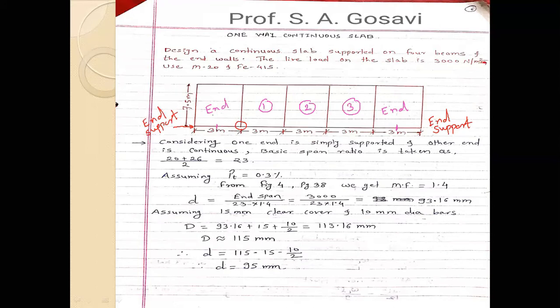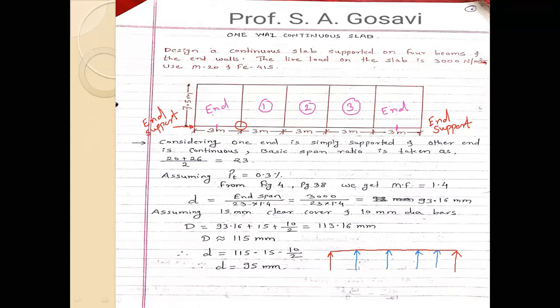So if I draw the line diagram of these two, suppose this is our discontinuous slab. This is the end support, the support which is at the end. These two are the end supports. And in between, how many supports are there? 1, 2, 3, and 4. So here I need to show the four intermediate supports. So I will show those supports over here. Here, support number 1, then 2, then 3, and this is the 4th support.